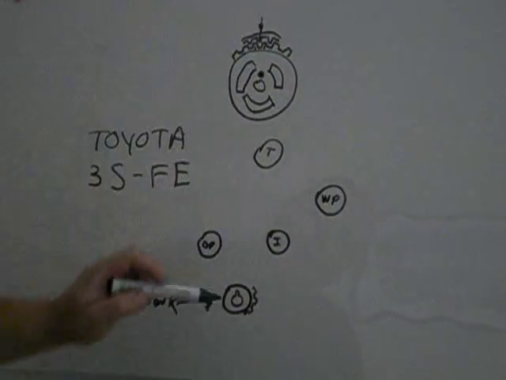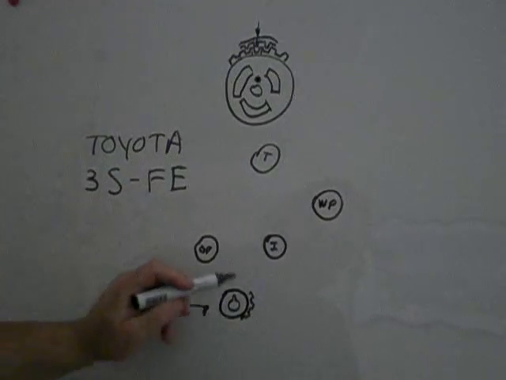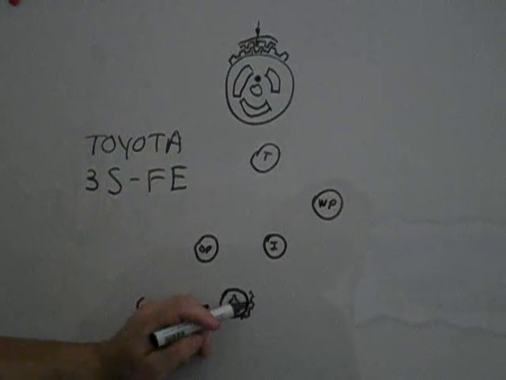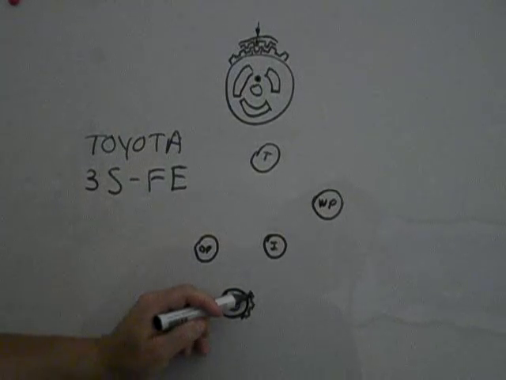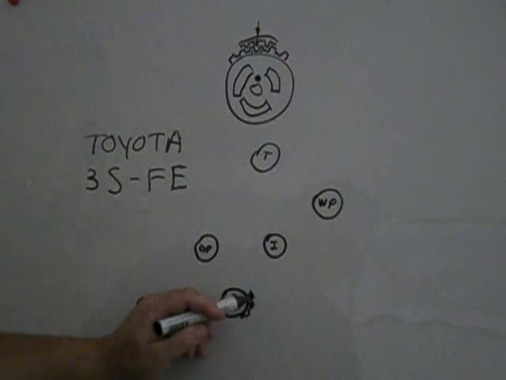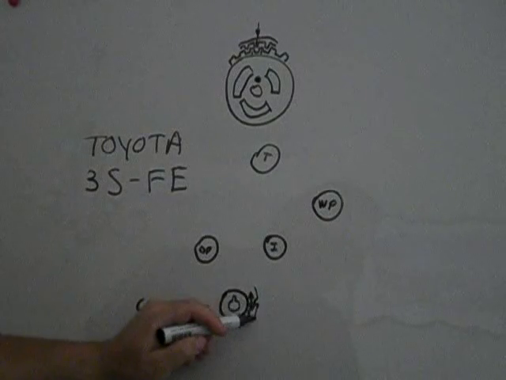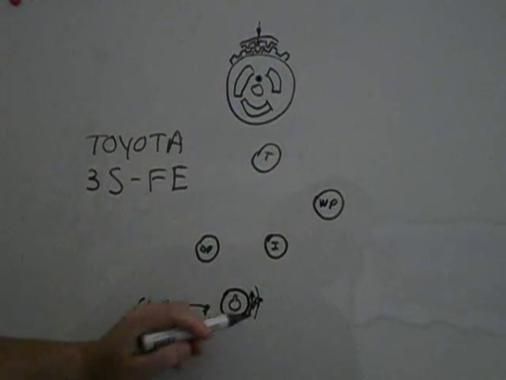and then on the bottom where the crankshaft is, I do exactly the same thing, mark two teeth on the gear, and then one tooth that mates into it on the belt.